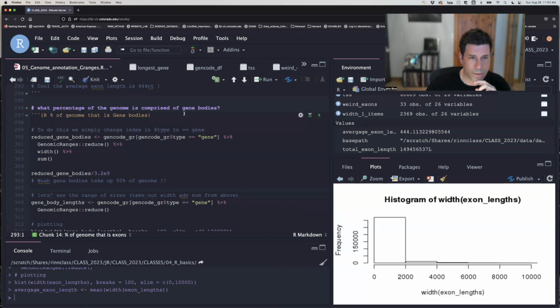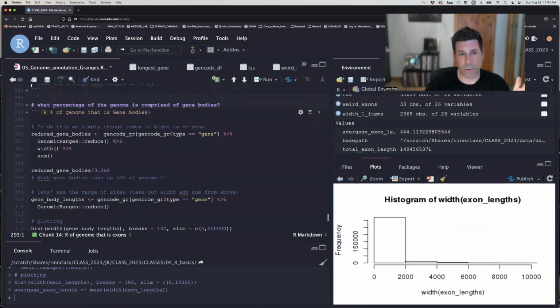Okay, what percentage of the human genome is comprised by gene bodies? Well, we're really going to just follow the exercise one more time to get this indexing down. Same deal: GenCode GR, subsetting out with the square brackets into the type category of gene. We're going to reduce the gene bodies the same way we did the exons.